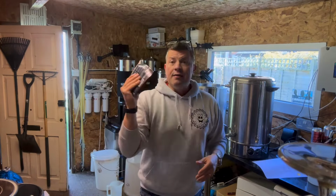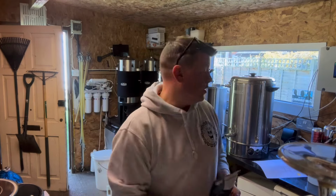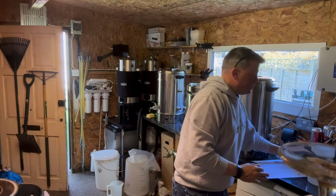This one here is what really gives you your proper Weißbier. Having a good yeast is important for this beer. I've used this one so many times before and it's fantastic. Love it. Right, so that can go there.